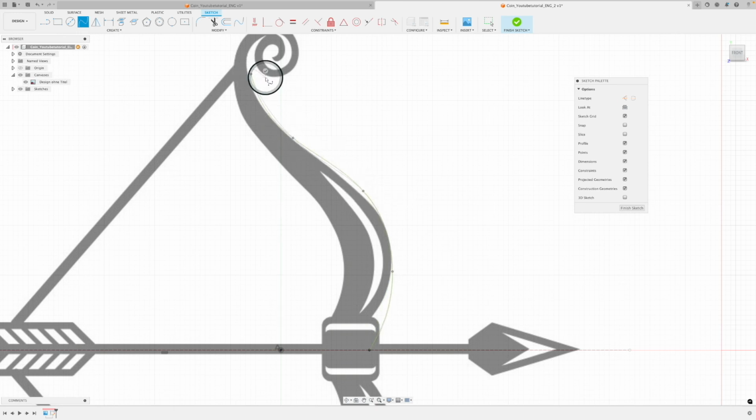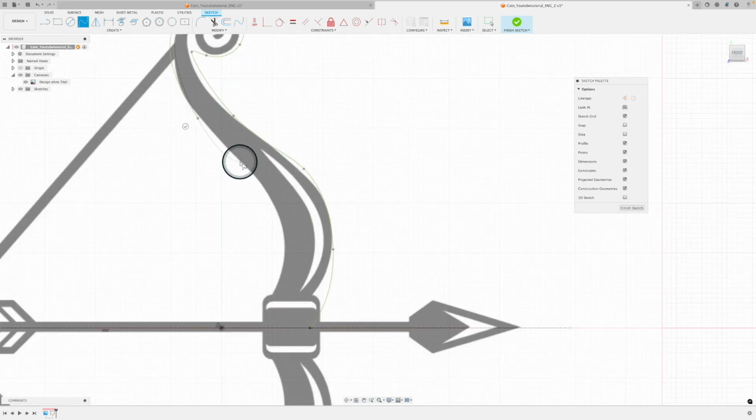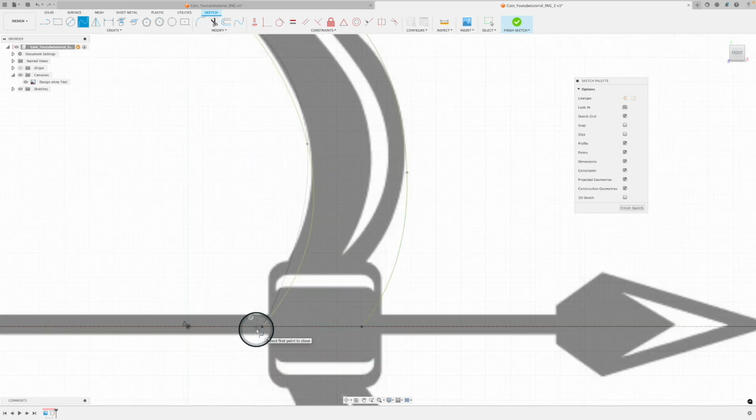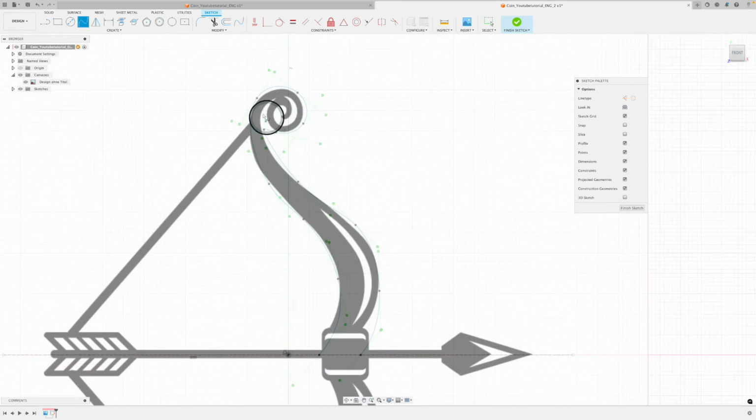You can always change the points and the angles, so don't worry about it right now. At first, you're probably going to have a lot of unnecessary points, but it doesn't matter at the beginning. Then make sure that you hit that mirror line again with your last point, and then hit the check mark. And there we go. We have reconstructed this shape.